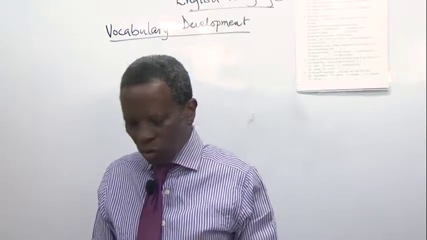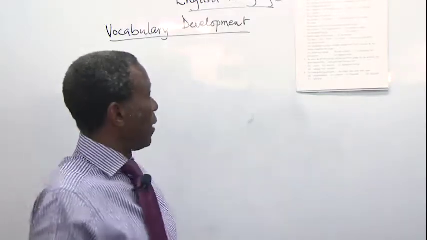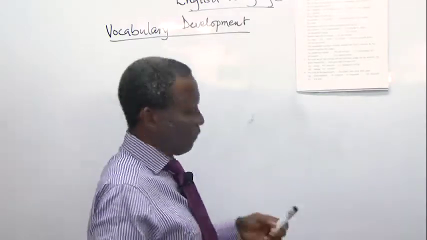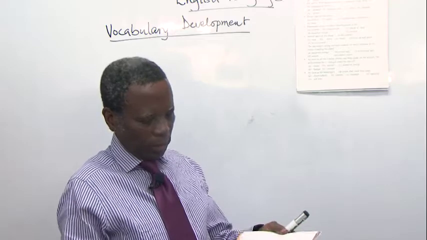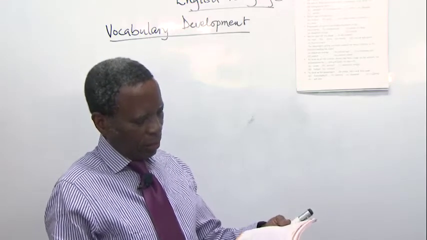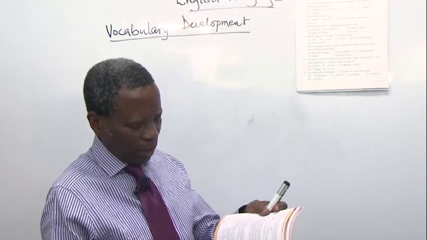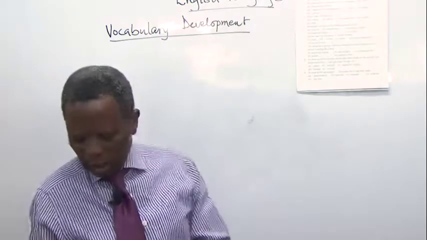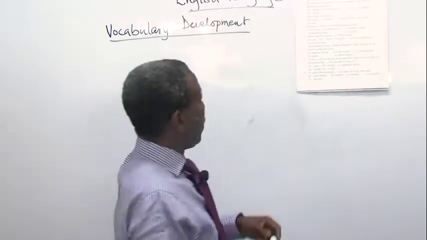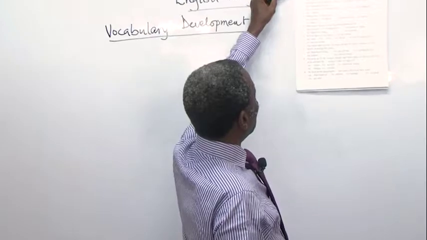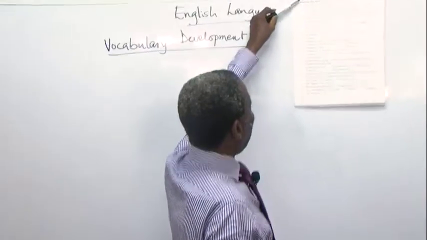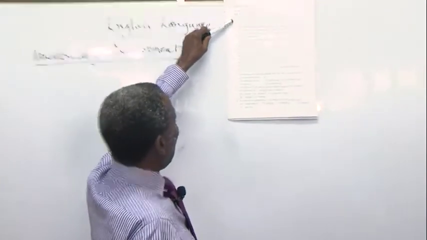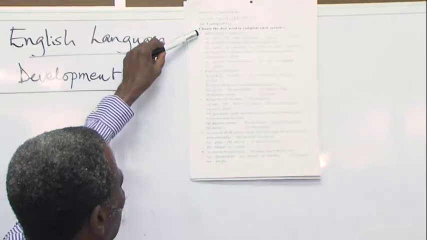And I want to take you to pages 85 and 86 of this book. We are not going to look at everything in detail, but pages 85 and 86 of this book. And we have, for example, this one here: the vocabulary on air transport. You have: choose the best word to complete each sentence.